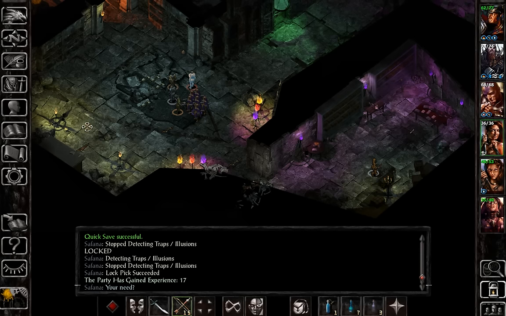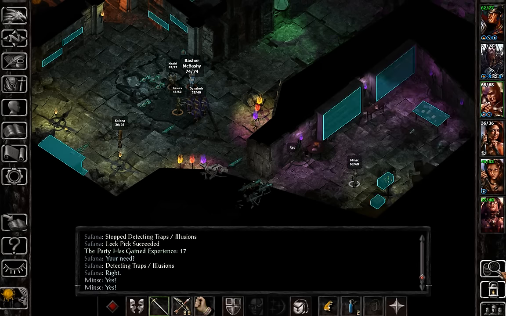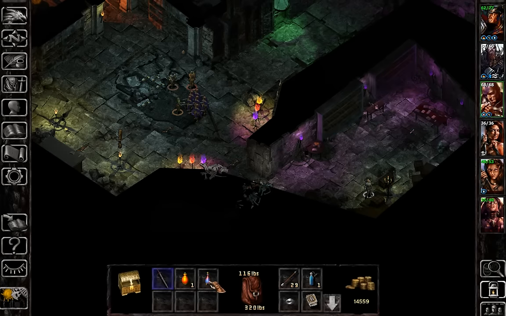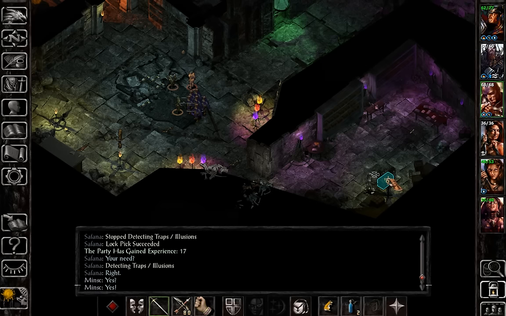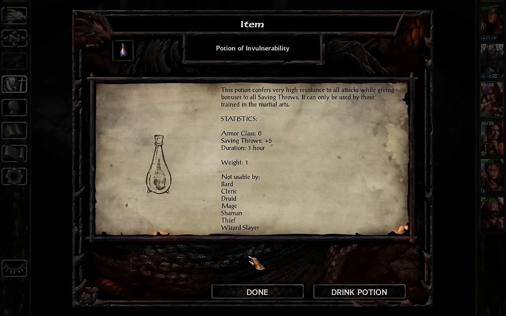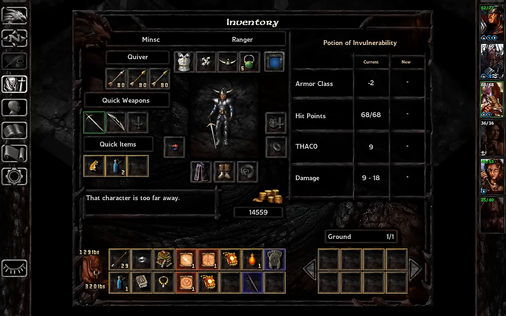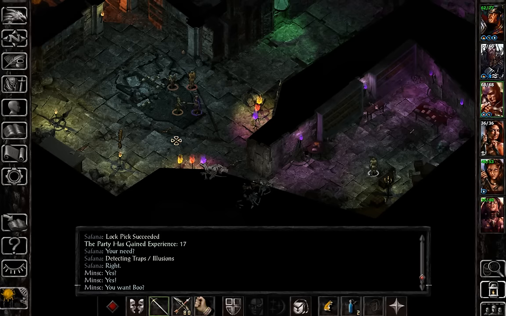Okay, good. I'm going to send Minsk in here because he's the one that has the room. Yes. That was actually an enjoyable fight once I got some tactics going. Magic sword of some sort. Alright. What do you got there, Minsk? What is this? Potion of invulnerability. Very high resistance to attack, while giving bonuses to all saving throws. So armor class becomes zero, and saving throws get plus five, duration is an hour. That's pretty sweet. Who do I want to give this to? I guess I'll give this to my main character. Or I could leave it with Boo. Or Minsk. Sword first!